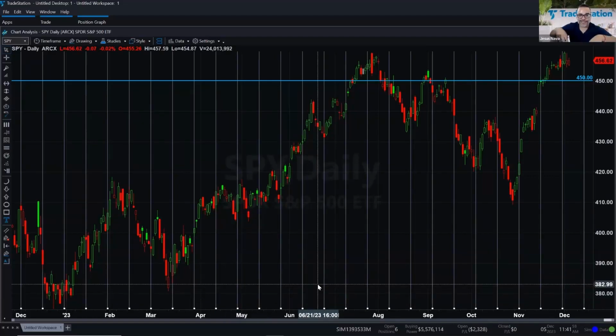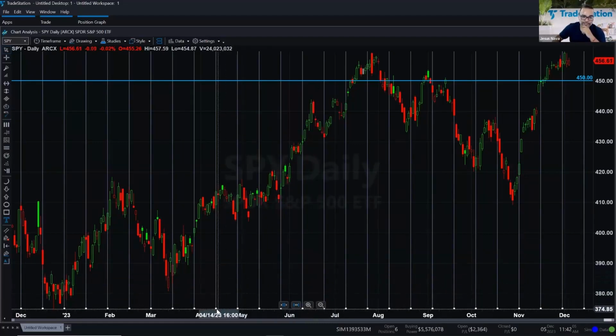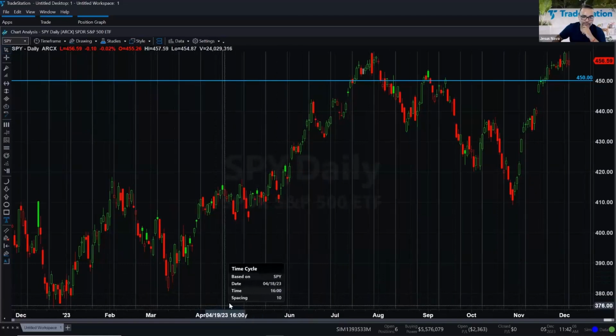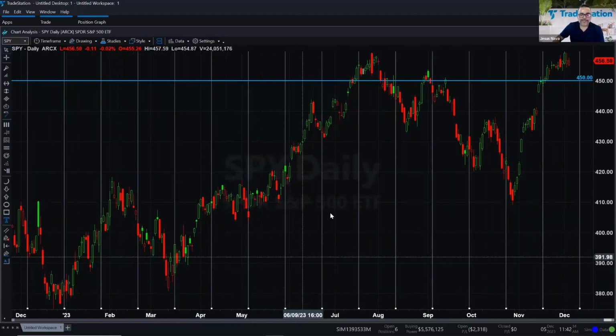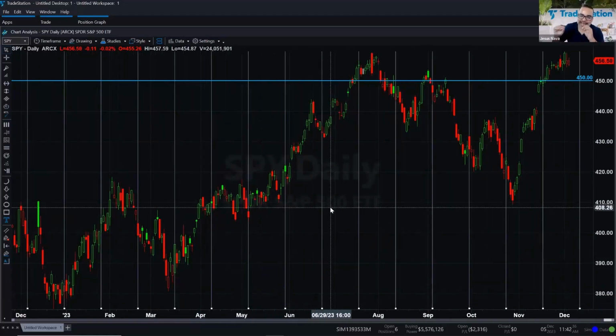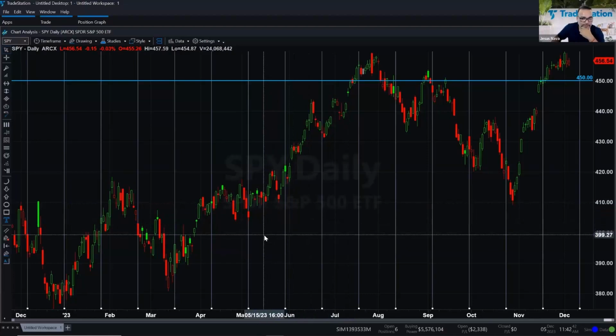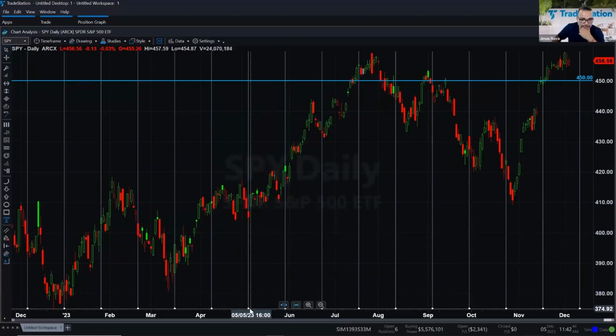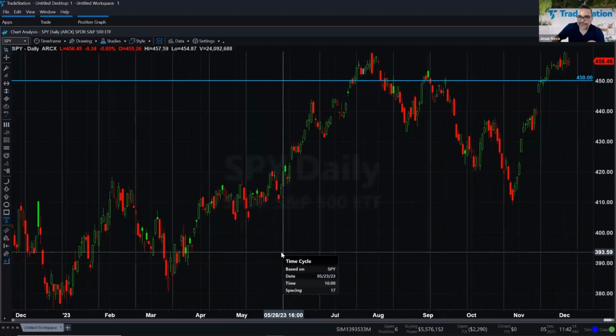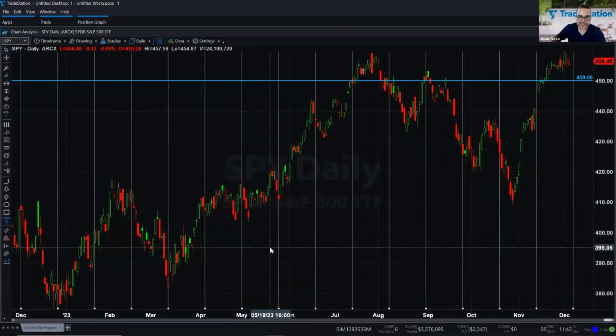Instead of having arcs at the bottom, I just have vertical lines all at the same distance from each other. And then I have to click on one of these anchor points. Sometimes if you don't click on the actual anchor point, it doesn't increase the distance between one vertical line and the other. So you just have to have a little bit of patience and go down here at the bottom of the chart. You notice that if I click on one of the lines, you can drag it left and right, and you can see how it shifts the whole cycle, backward or forward.